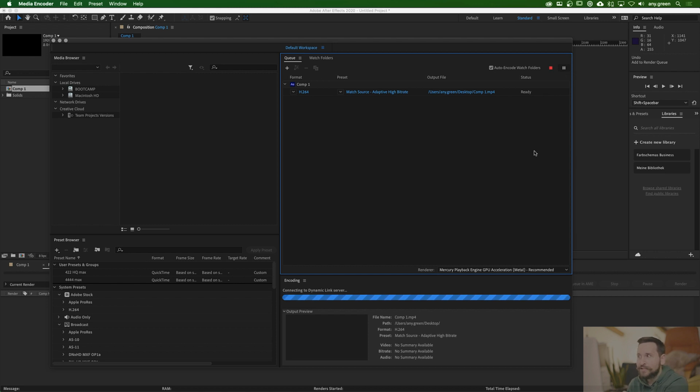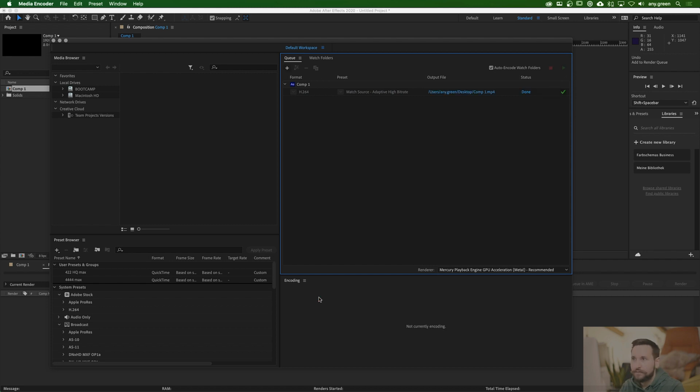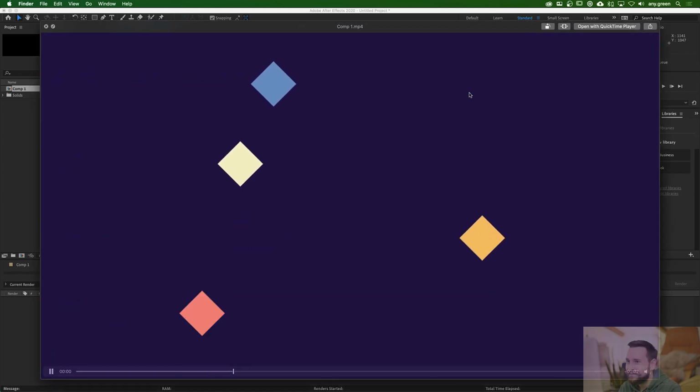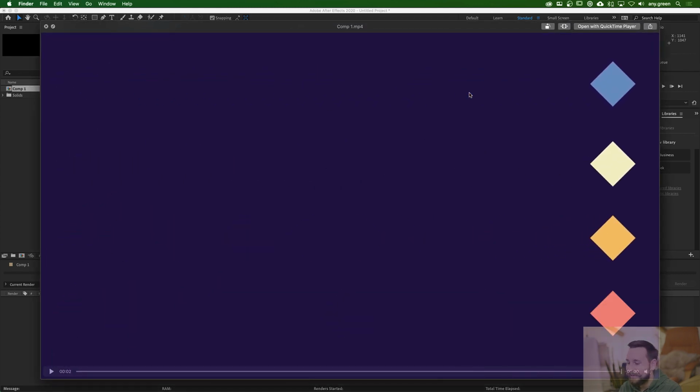Now before it starts, it actually needs to open up another instance of After Effects in the background of the Media Encoder before it can actually start rendering. So this will again take a little while. And again, in the future, this usually is a little bit faster. So let me just quickly skip ahead. Oh, I didn't have to. It's already done. Perfect. And now we have our video here of our nice little animation.